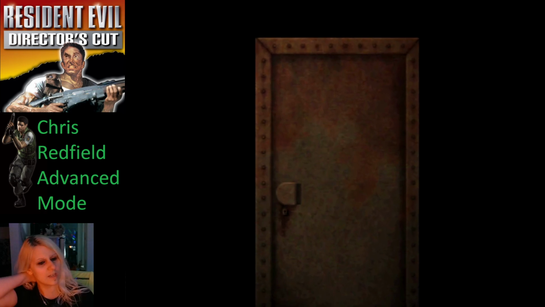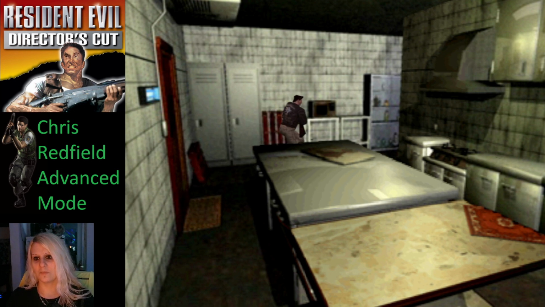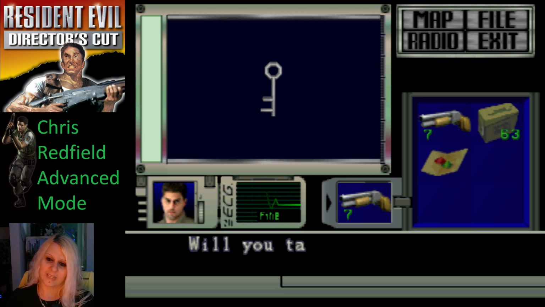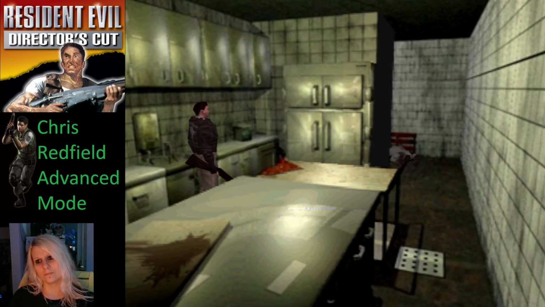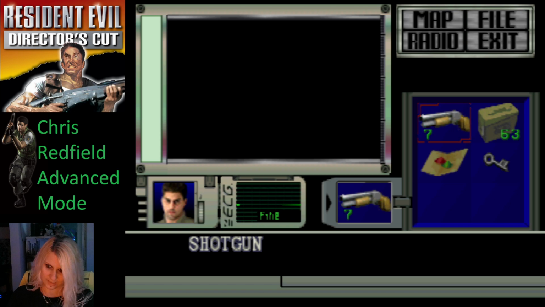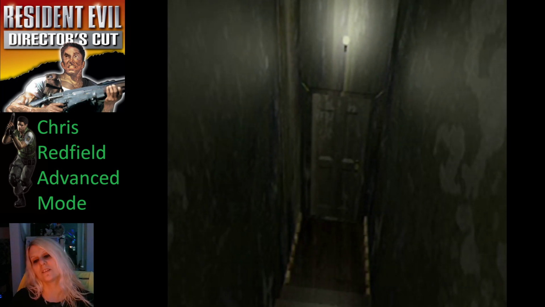Okay, so the hunters just run past them. I know there was something in that room. I don't know what it was, but I don't care. Oh, there's a small key here. No, I don't care about the cooking stove. I care about the key, because I know where I'm gonna use it. Okay, there's a zombie there. Yeah, I know there's gonna be a zombie.